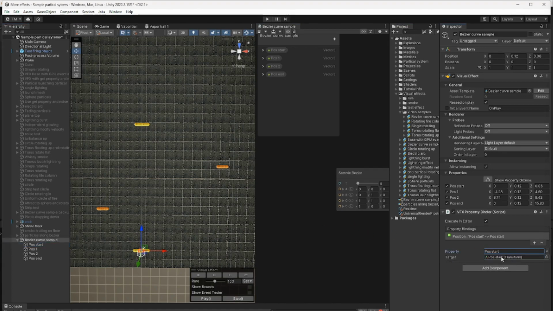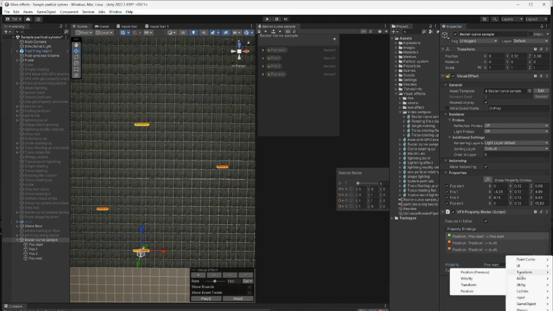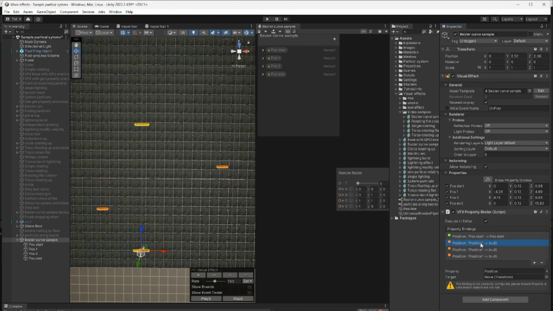And the easy thing to do is to click and drag it. You can pop up the whole list of elements, but there's a lot of them. Clicking and dragging is far easier. So I'm just going to do this 3 times. Type in the name, POS1.